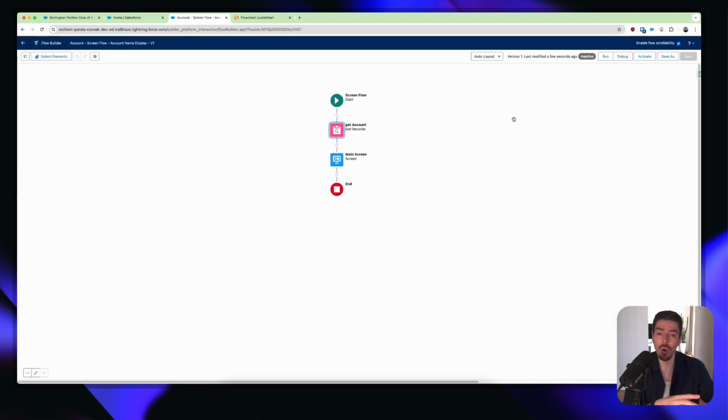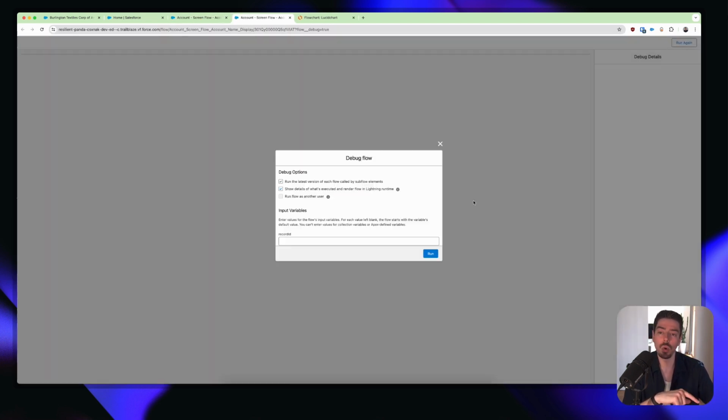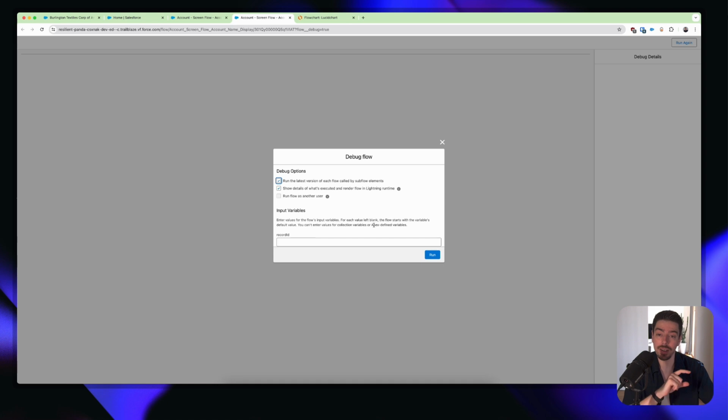And before we activate this flow, this is a great example of us trying out the debug feature within the flow. A debug feature allows you to debug your flow before you activate it. It gives you really helpful guidance on every step that the flow took along the way. So it also helps you understand the flow a little bit better. To do that, we can just hit debug here on the top right, and then this will ask us to input the record ID.